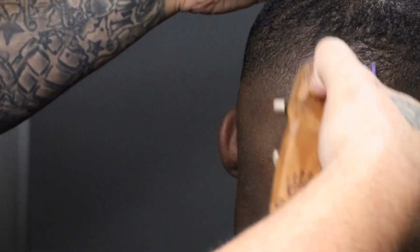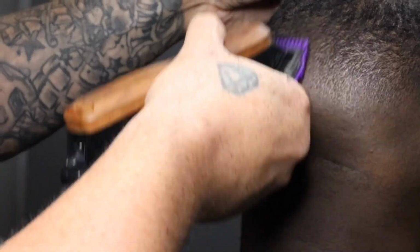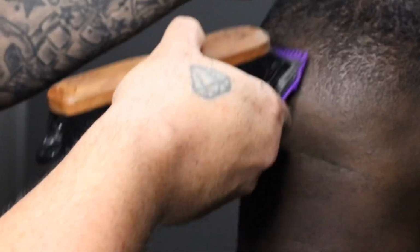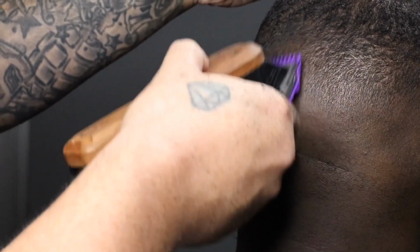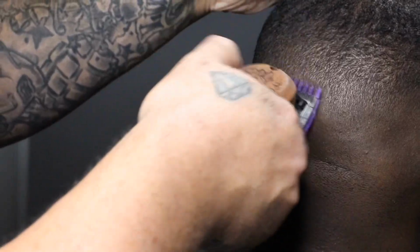So I got my 0 guard on, stretching the skin a little bit. Just attacking that line, brushing, fade, brush, especially with this hair. Just keep attacking that dark spot. I'm gonna take my guard off here in a second. And I'm gonna use the corners.